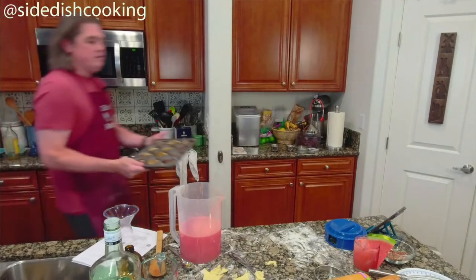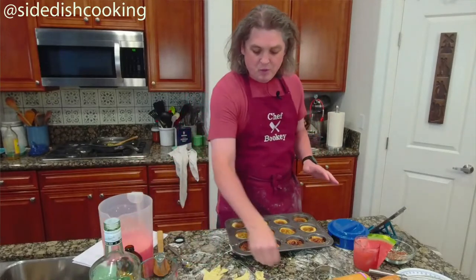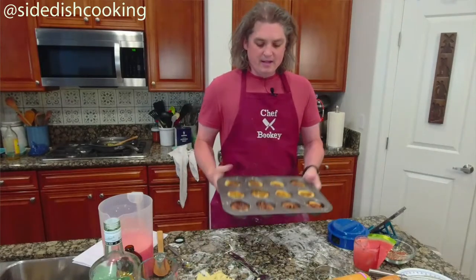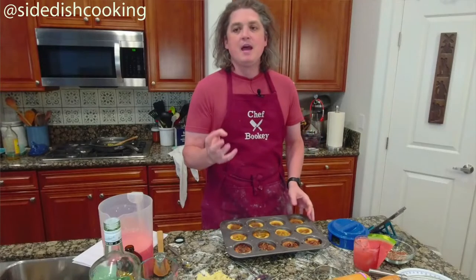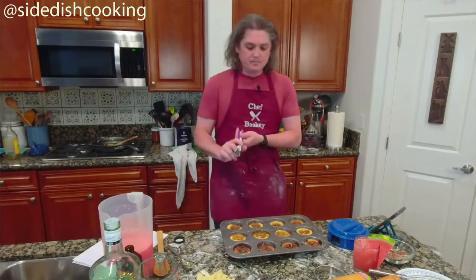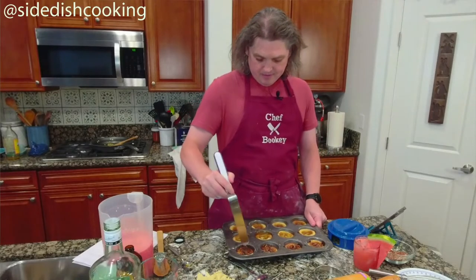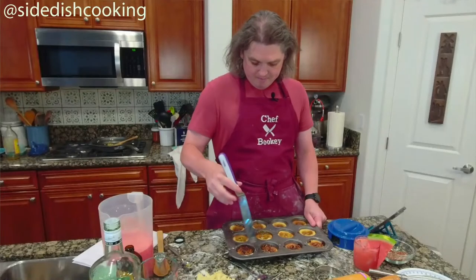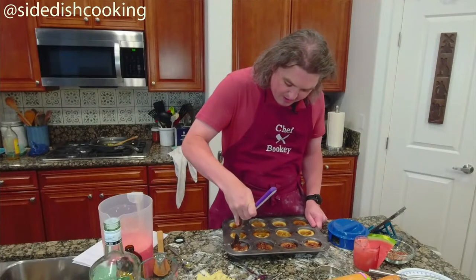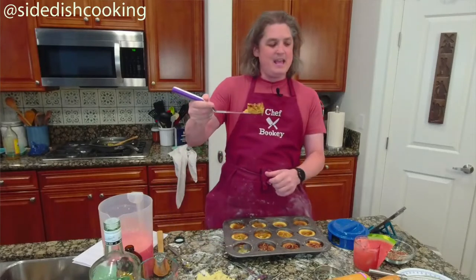Okay, so when those come out, they're going to look relatively like this. I have made these way earlier because they need to cool completely so that the dough has time to reset. I don't mean reset like figure out its life, I just mean reset so that it's a little bit firm, like a pie does. I'm taking an offset spatula. The stuff is really caramelized, so we'll see if I can get this out without it falling completely apart. Oh, look at that, I did it.